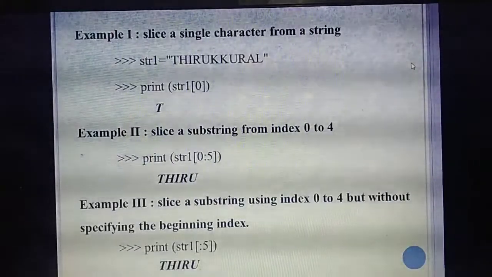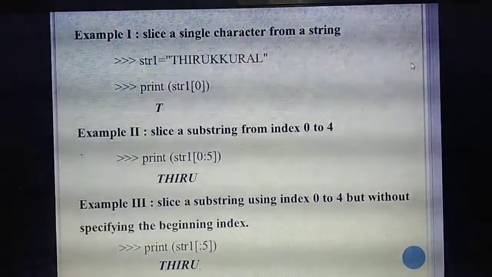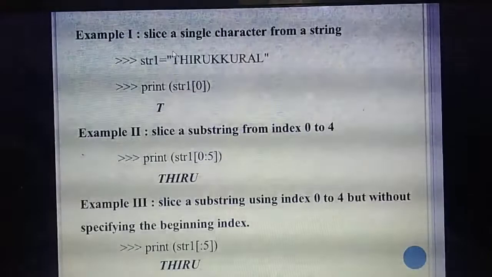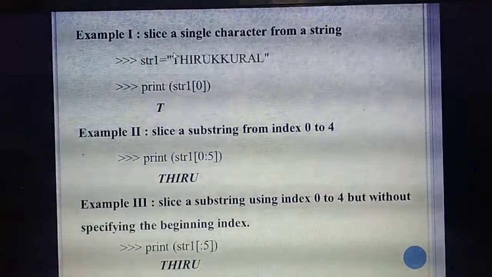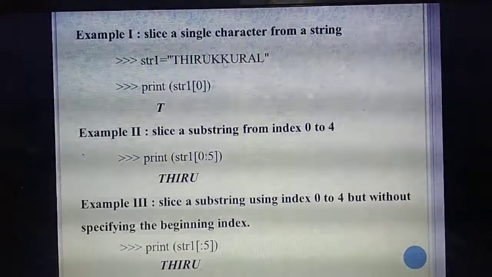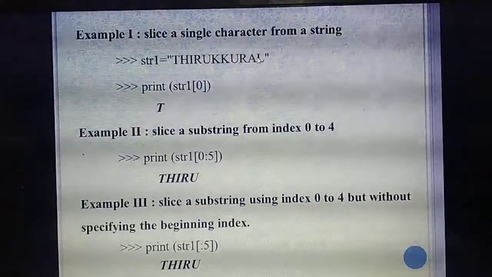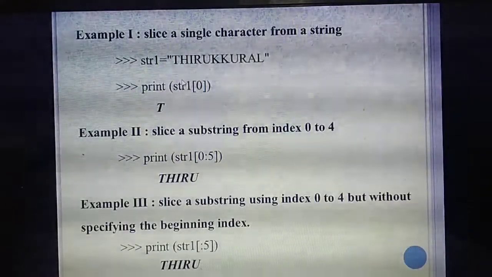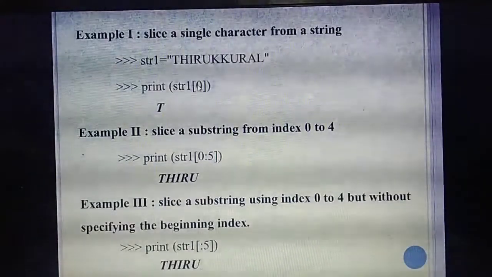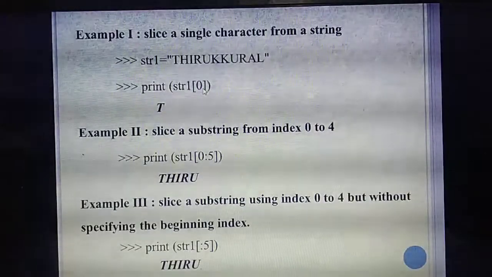First you write the word. Sometimes they will ask some other questions also, asking you to slice. So first you need to write the word, then you need to specify the index values above the word. The index always starts with 0: 0, 1, 2, 3, 4, 5, 6, 7, 8, 9. How many characters are there in total? 10. In this example, they are going to slice the first character. If you need to slice the first character, you need to specify the index value 0.